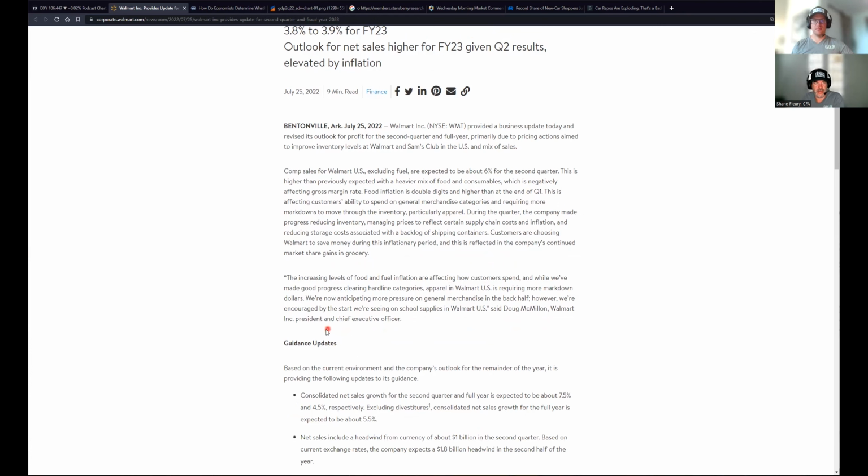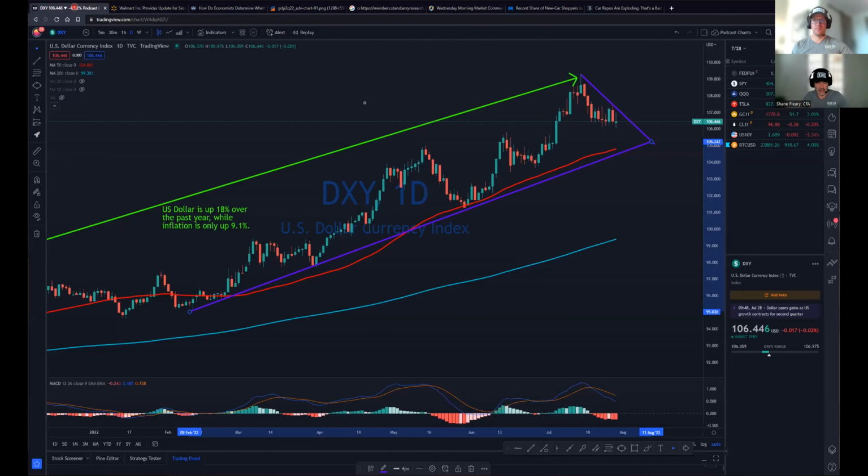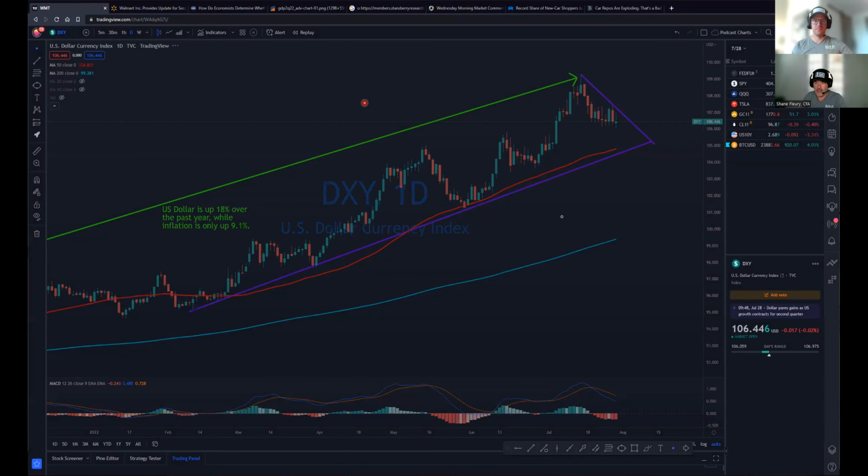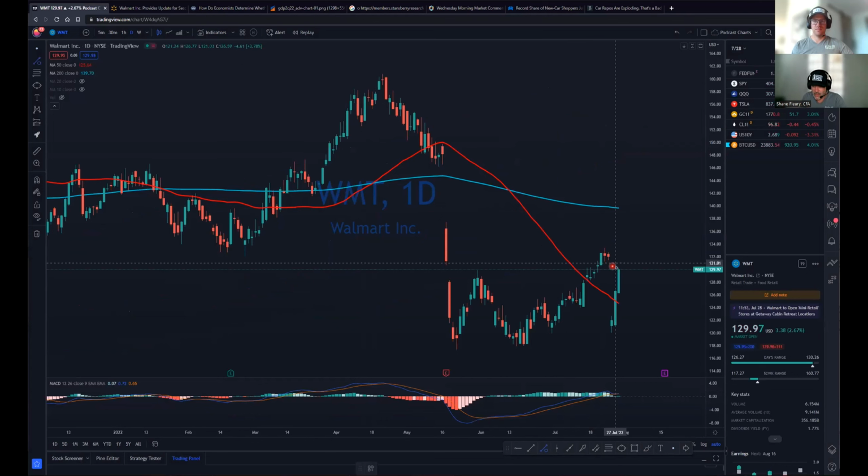Walmart dropped about 10% on the news. If we pulled up a Walmart chart, you'll see that, oh wow, look at that, it's recovered pretty nicely. But from here to here on that announcement, it dropped right around 10% to the lows, I think. So that was not good overall for the stock, but it looks like it's recovering pretty well.